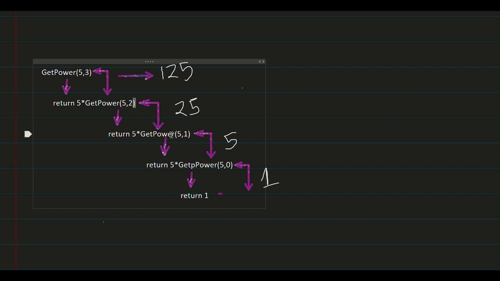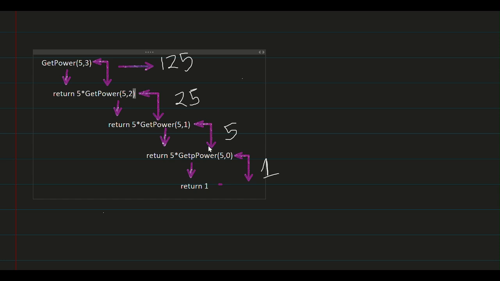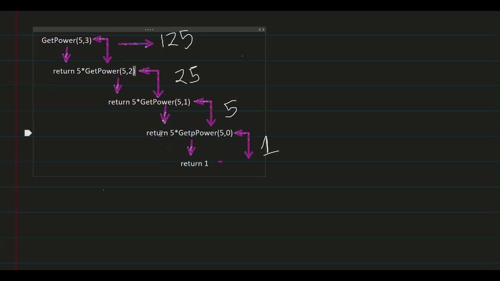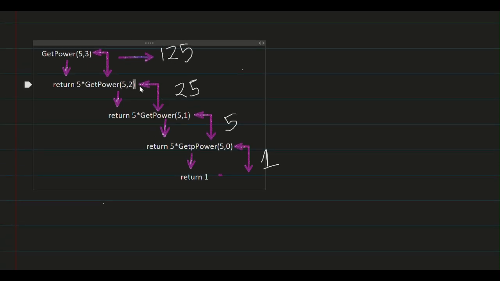Here x is not equal to 0, so it calls again and returns 5 into getPower(5, 0). Now x is 0, so it returns 1. The 1 comes to the waiting call, which gives 5. So 5 multiplied by 5 is 25. Then 25 is multiplied by 5, so it returns 125 to this, and this returns 125.